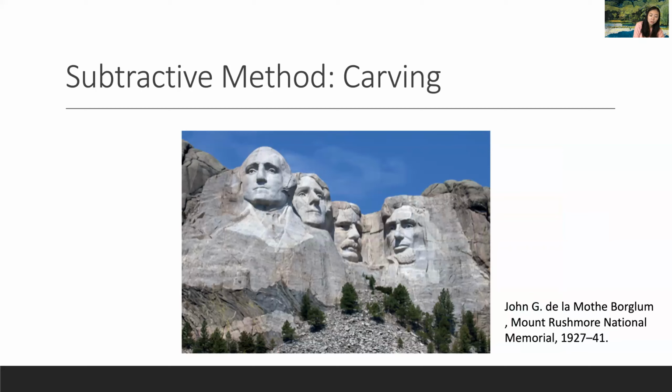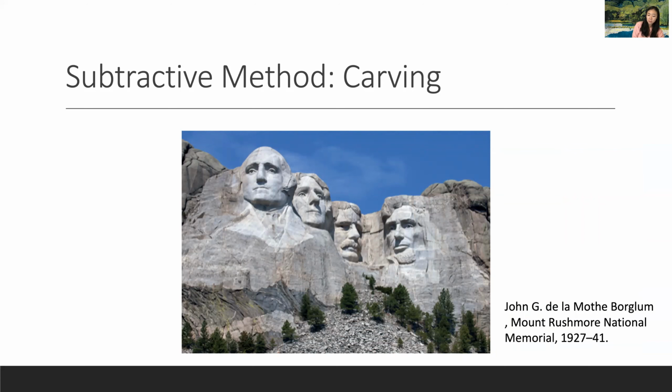One of the largest and most famous sculptural portraits was executed using the subtractive method, carving on a mountainside in South Dakota. The Mount Rushmore National Memorial was executed by Gutzon Borglum, and Borglum approached the task with great care and drive, changing the original idea of local figures to that of four presidents.